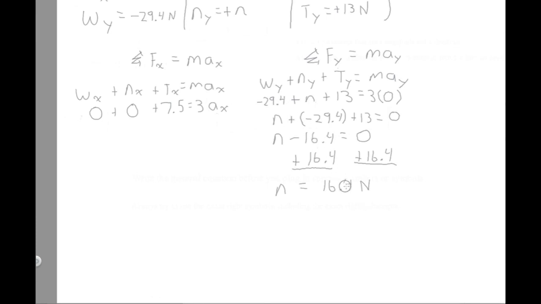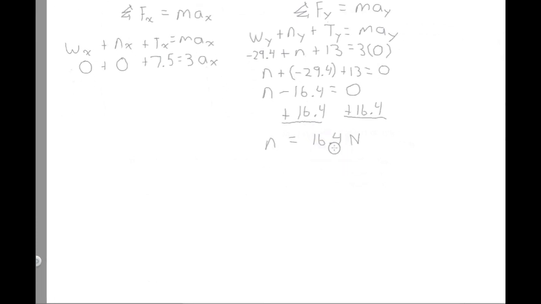Let's ask if this result makes sense. First of all, did this come out positive or negative? And does that make sense? Well, mathematically, this result came out positive. Why does that make sense? Well, remember, this symbol does not stand for the normal force. This symbol stands for the magnitude of the normal force, and magnitudes can never be negative. So if the result had come out to be negative, we would have known we'd made a mistake. So it's a good sign that this magnitude came out to be positive.